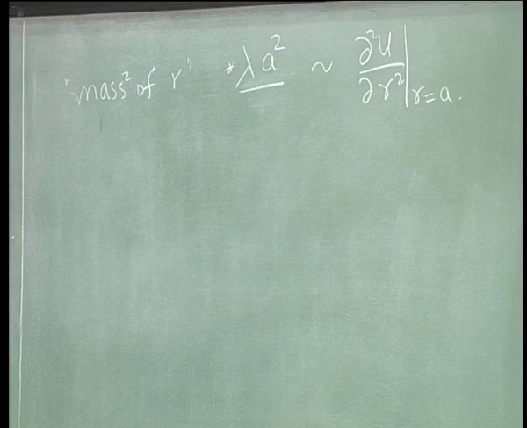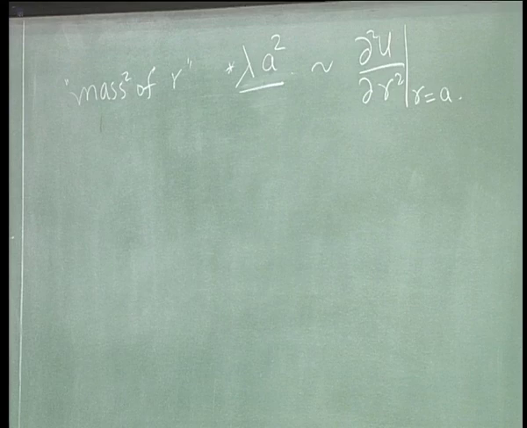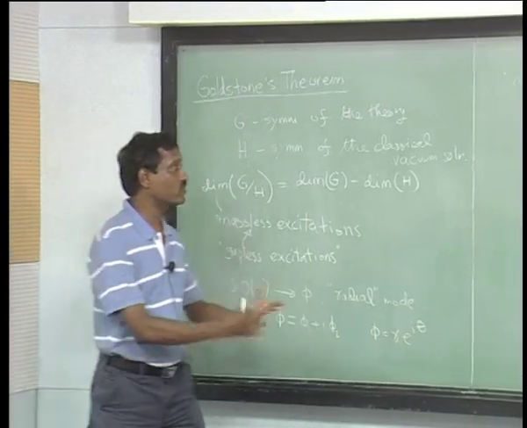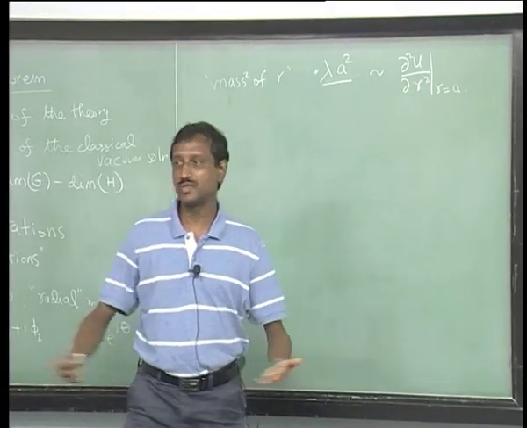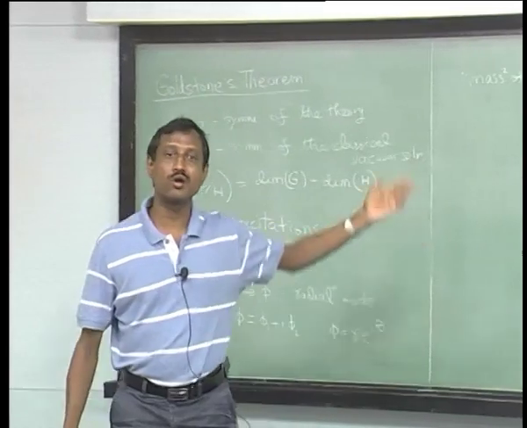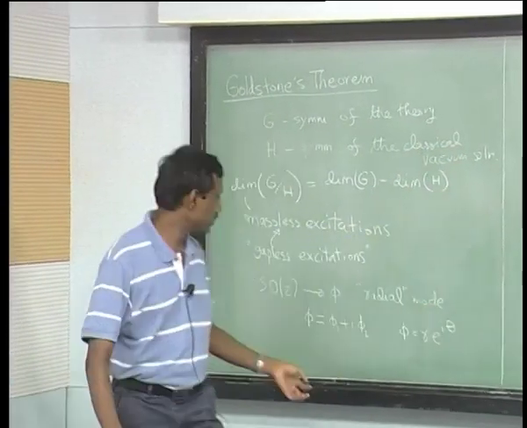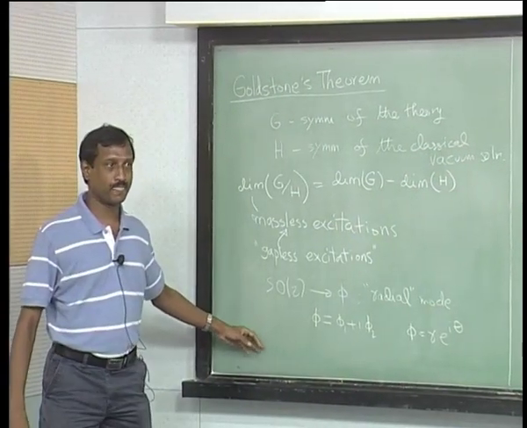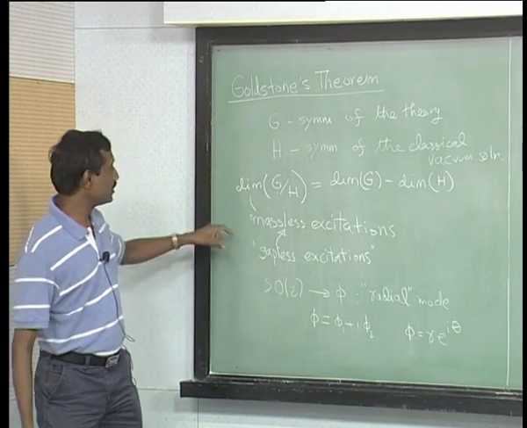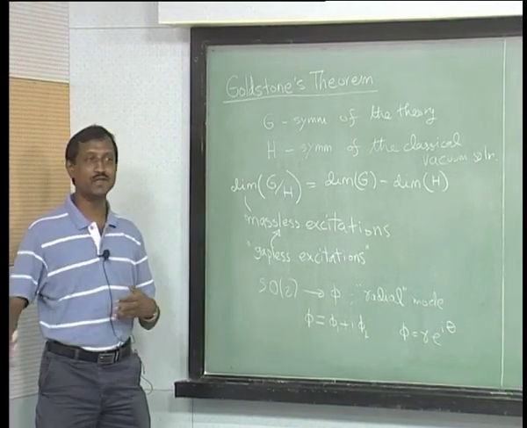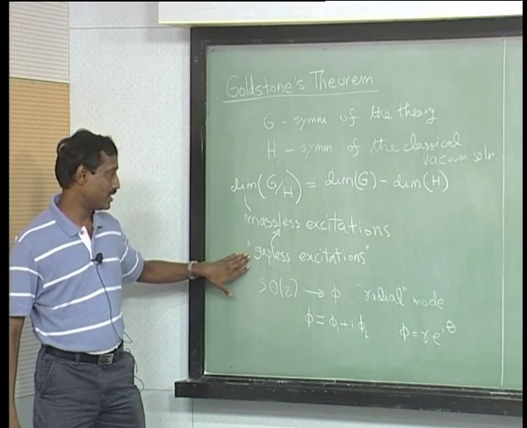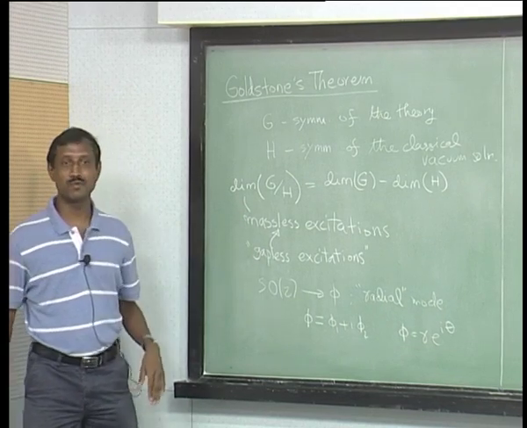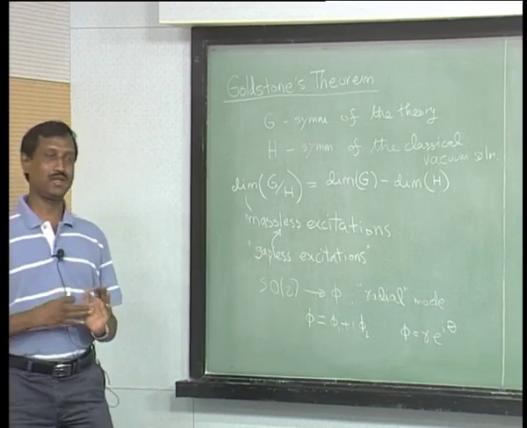So this is the difference between gapless excitations and gap. In particular, if λa² is very, very large, then those excitations would never be compared to the energy scales of your problem, you would not look at those excitations, you would only look at the massless ones. So there is a terminology difference between fields. Particle physics people will say massless excitations, and condensed matter people would say gapless. They are really the same thing.